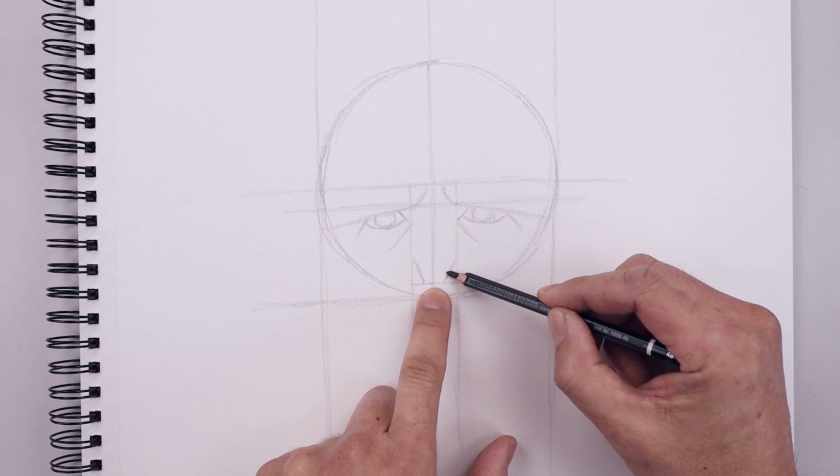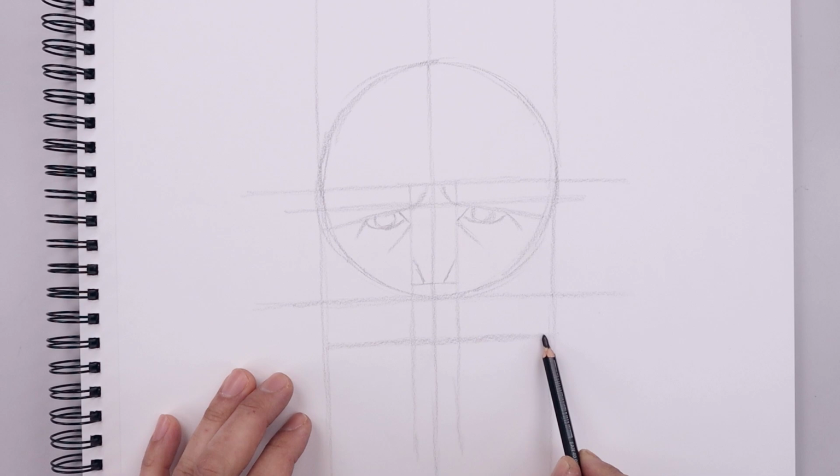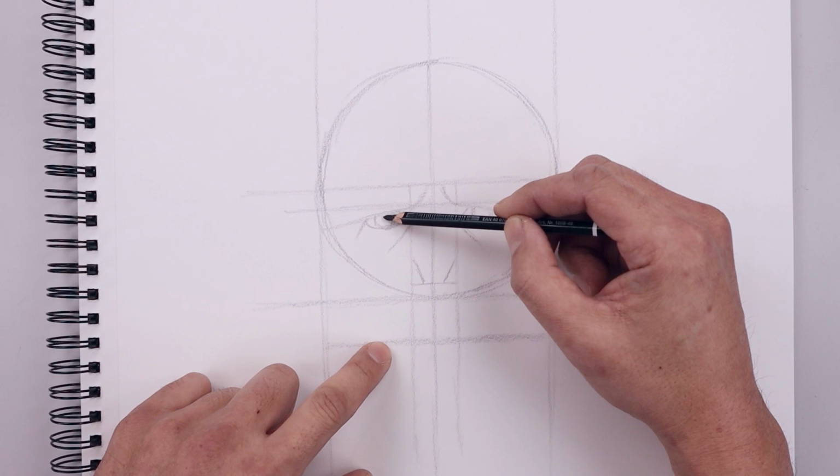Now directly underneath this line, we're gonna step down, sketch another line going across the center edge of the mouth. And then to locate the corners of the mouth, we want to line up with the center of the eye, come all the way down, and just mark this off.